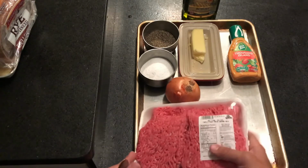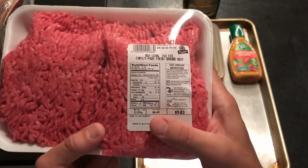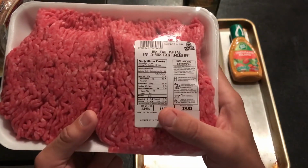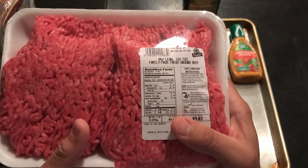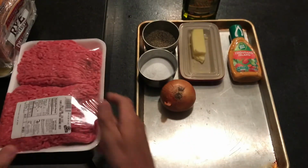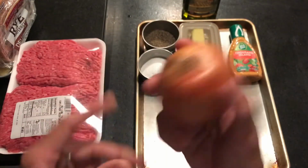That just means that when you cook it, there's going to be 15% of fat that comes out of here. So if you're cooking a pound of beef, 15% of that is going to be some fat, so you'll lose it. So it won't be a pound in the end. It'll be about 14.5 ounces. Then you have a small onion. Yellow onion's fine.